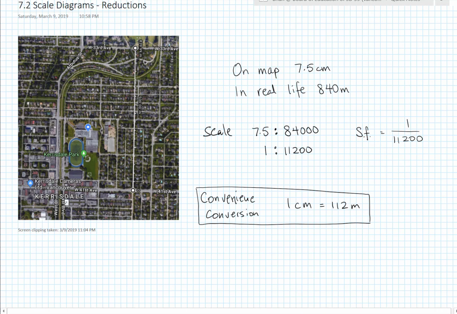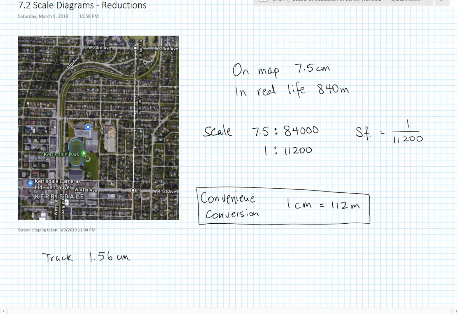So you can see, right just to the left of the center of the image there in the map, there's a blue oval, which is the track, the running track. Let's say we pulled out a ruler and measured the track there where it says Kerrisdale Park, from one outer edge of that blue track right down to the bottom, so top to bottom. That track ends up being 1.56 centimeters. Now I'd have to have a pretty good ruler to do this, but let's just imagine I do.